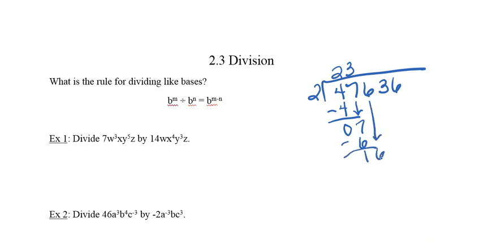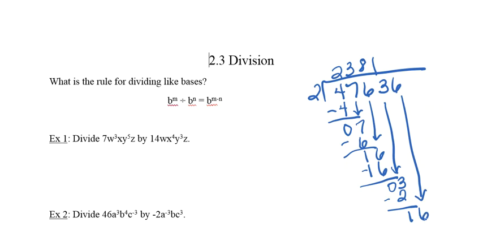Bring down the next term. 2 goes into 16 8 times. 8 times 2 is 16. Subtract. This is what's left. Bring down the next term. So we just keep doing this process over and over again until we get to where we brought down the last term. And I made up one that did not have a remainder because 2 times 8 is 16, which leaves us with nothing. This is the same type of process we're going to do when we get to dividing by more than simply a monomial. We are going to start by doing a monomial and then we'll go on.